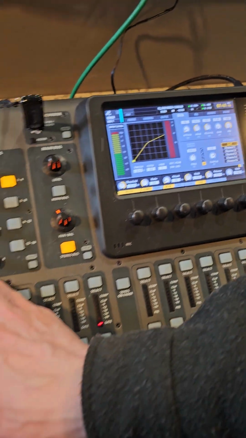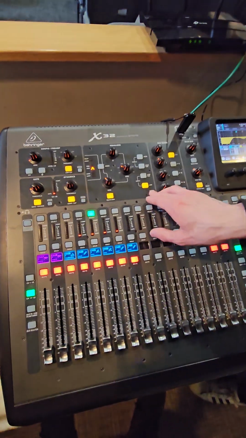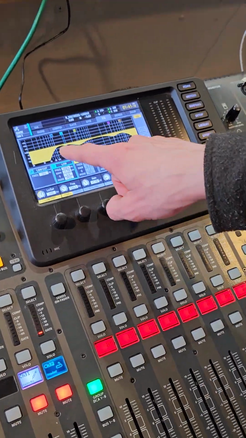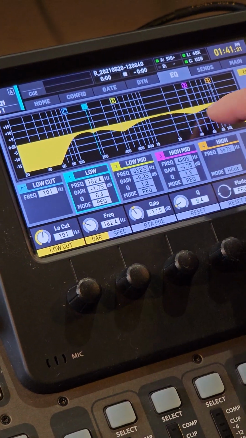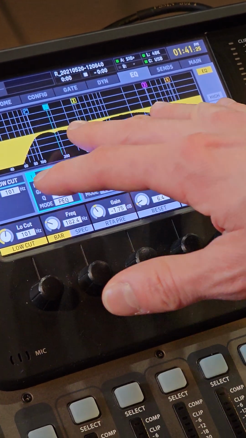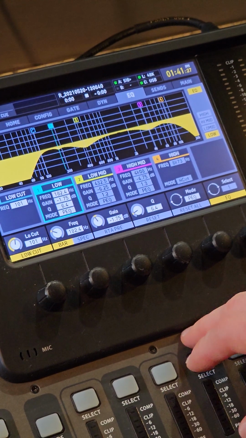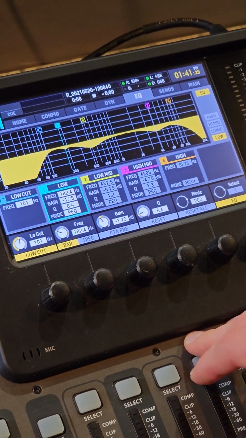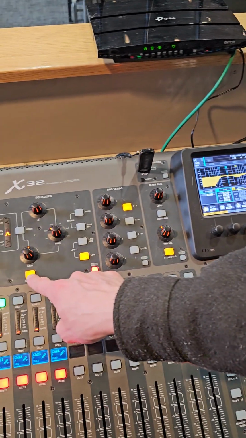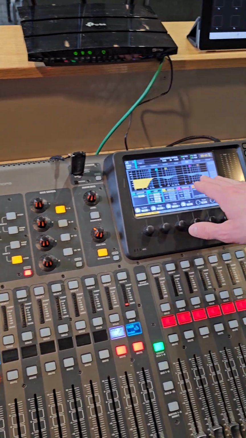One of the last things I want to go over is EQ. And so let's take a look at that. EQ just affects the different frequency spectrum, and you can adjust what you want to take out of that frequency spectrum or what you want to leave in. So for example, on this mic, if I just hit this equalizer button over here to the left, then that turns it basically fully off.